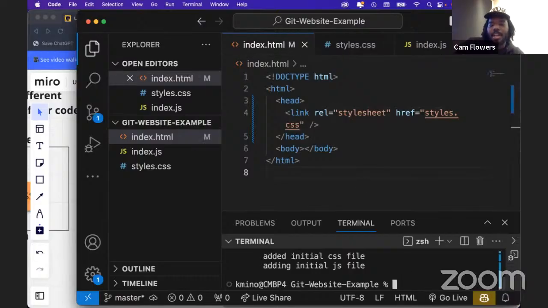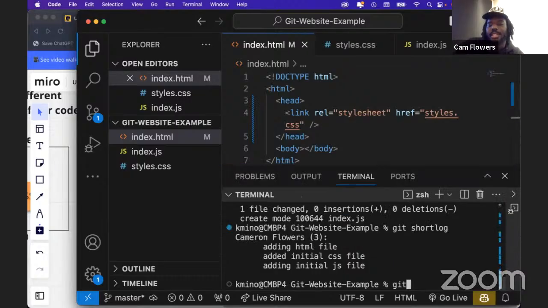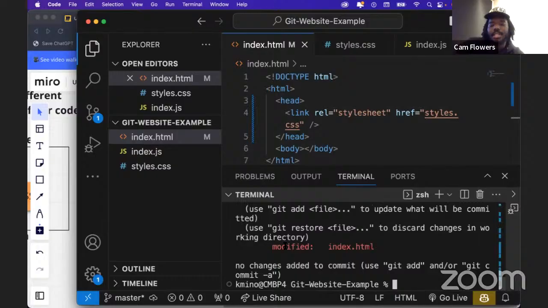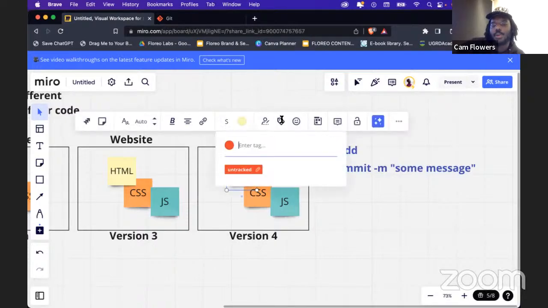And then if I do like we were doing before, and I just do a git status in the terminal, you can see it's showing me that I've modified index.html. It's telling me that there's a change. In this case, instead of showing me that it's untracked, because the HTML file is already in the history, it's showing me that this file is modified.